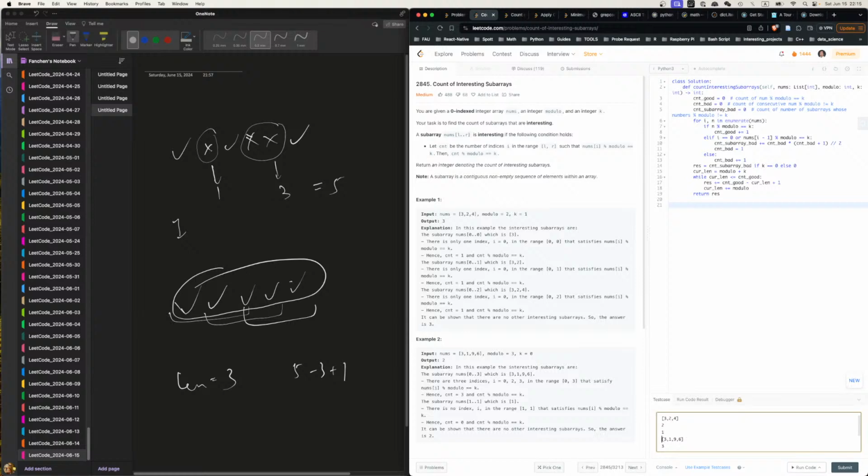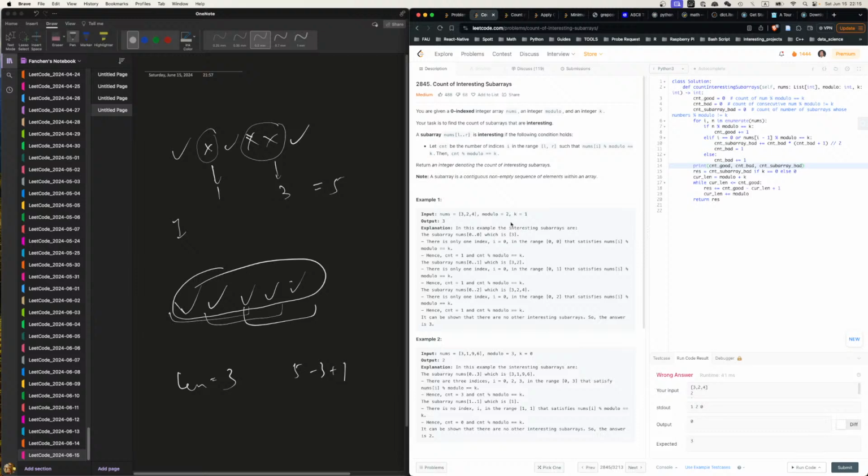It's alright, just debug. Let's print count good, count bad, and count subarray bad. So count good is 1, count bad is 2, and count subarray bad. Okay, that makes sense. We have to do that one more time.